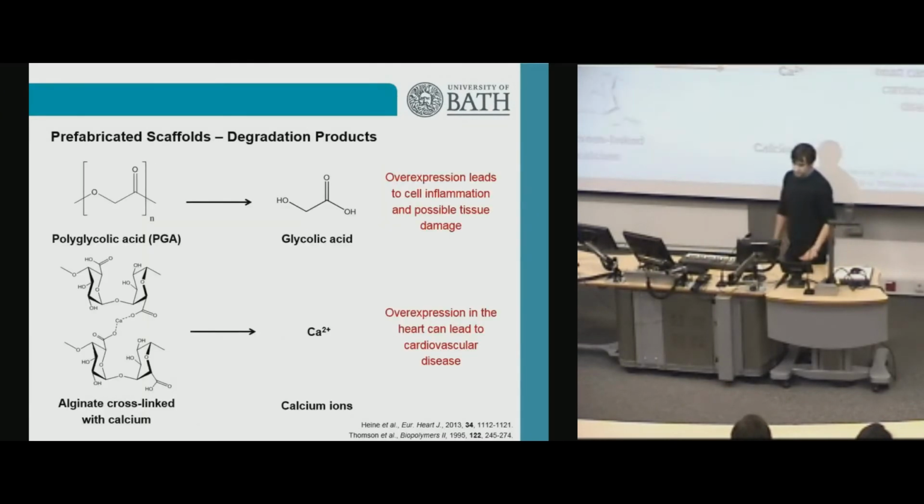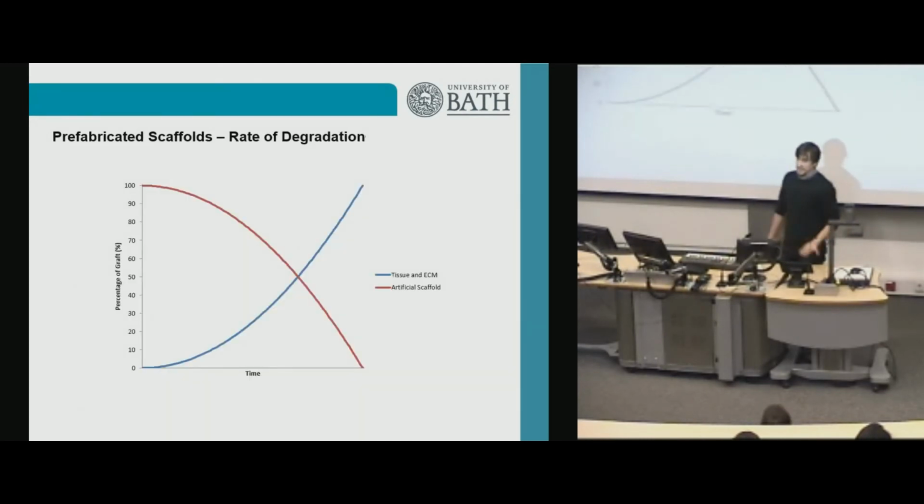So on the left, we have some polymers which are biocompatible. And on the right, we have some materials from these polymers that actually can cause problems in the body. But this isn't an issue if your body can metabolize them faster than they're produced. And this is where rate of degradation comes into account. So we want our material to degrade at the same rate as the new tissue and extracellular matrix is produced. And this means that we can go from our graft to healthy, functioning tissue without any problems.